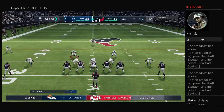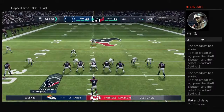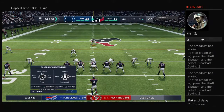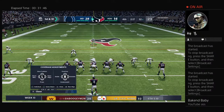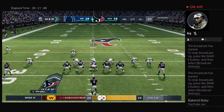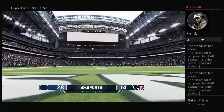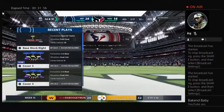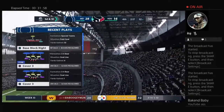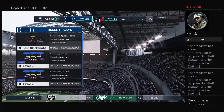The Texans offense ready to go here for their next drive. And for them, a touchdown their last go-around. Obviously, they'll be hoping to do that again. When you start plotting for this drive, you don't go away from what you did before because that worked, but you have to be prepared for wrinkles and counters because you know they'll make some adjustments. And now, defensively, they're going to burn their first timeout. Remember, they get an extra timeout built in coming up here shortly at the 2-minute warning.